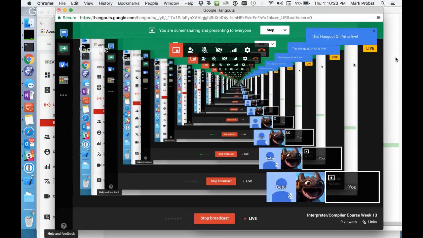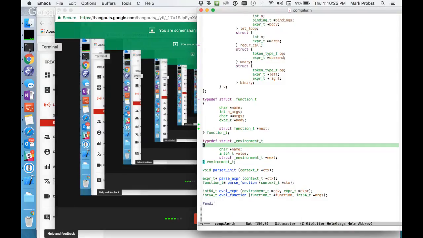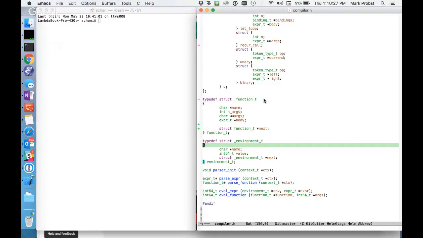Hooray. Okay, so last time we implemented parsing a single function and then calling the main function by using our function eval function.